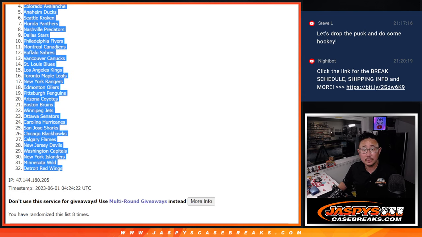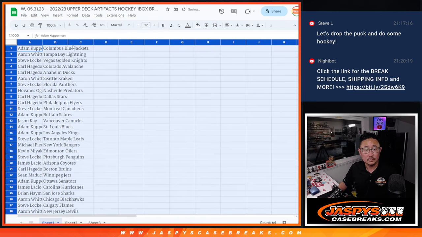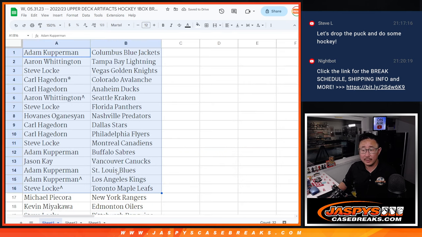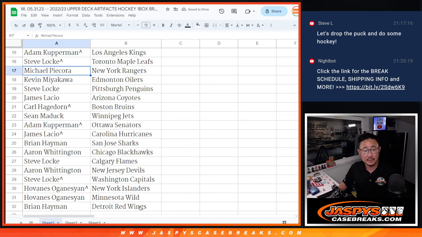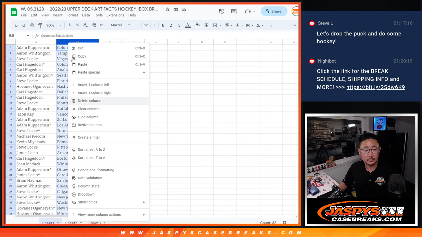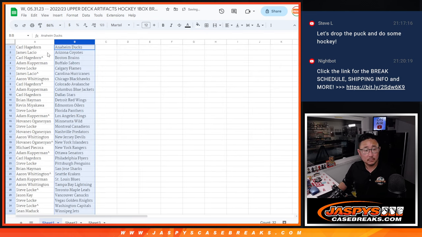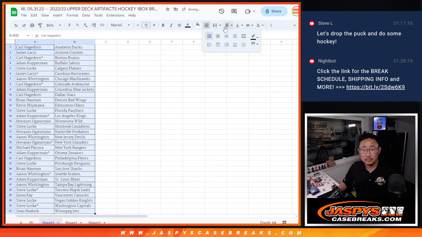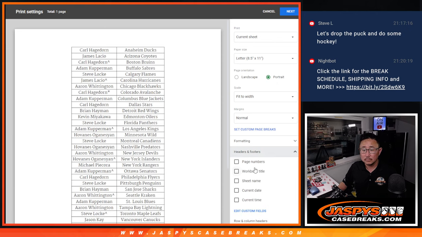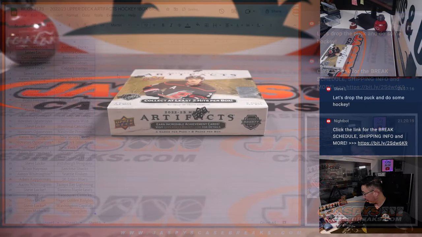Columbus down to Detroit. All right, there's the first half of the list. There's the second half of the list. Let's print and rip.